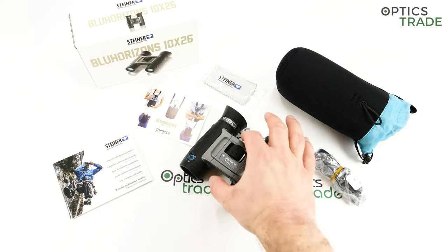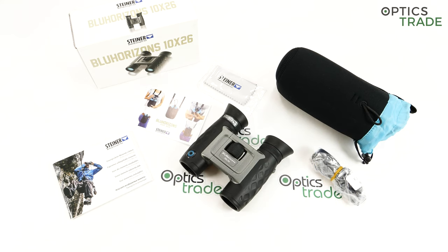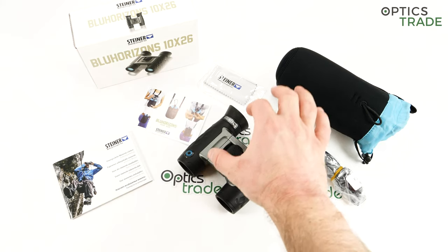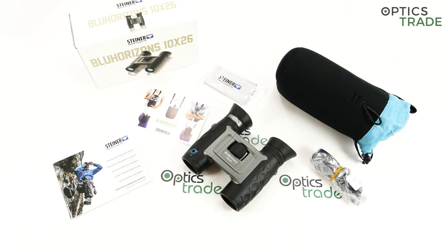Now what happens? When you look into the shade, on a normal cloudy day, everything will be perfect. You will see a nice image. It will have a little bit of yellowish cast, but not much. But when you look into the snow, or into the water of the sea, with a lot of reflections from the sun, the light transmission rate will be lower. You will have a yellowish tint, which helps your eyes so that they don't get tired. And you will have a better and more comfortable viewing experience.